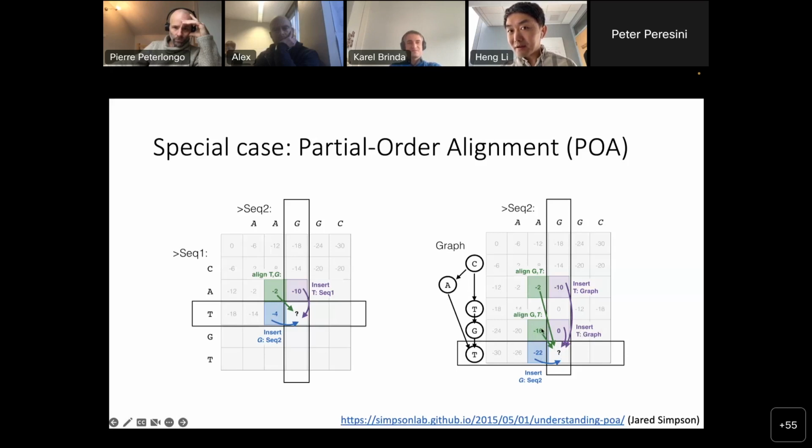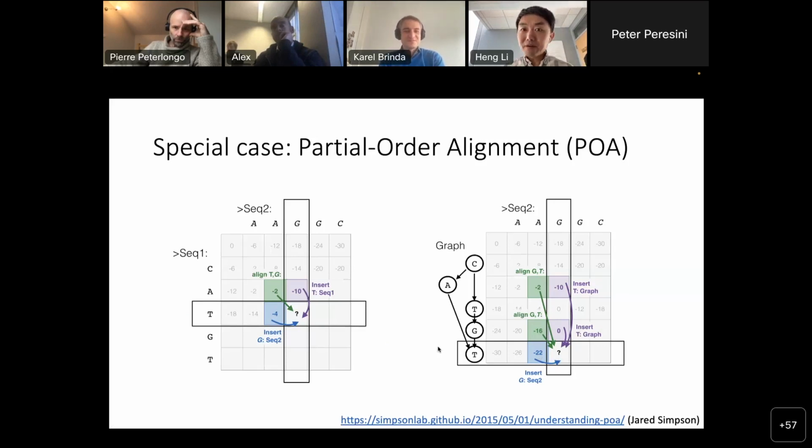In this case, this A and this G can reach this node. And so when we consider the score, we will consider these 2 cells, and also these 2 cells, and also this cell. We consider 5 cells in total, and with that we can compute the score here. It's actually fairly similar to the linear sequence. In a linear sequence, you can imagine there's an edge from C to A and an edge from A to T, etc. It's a fairly straightforward extension.